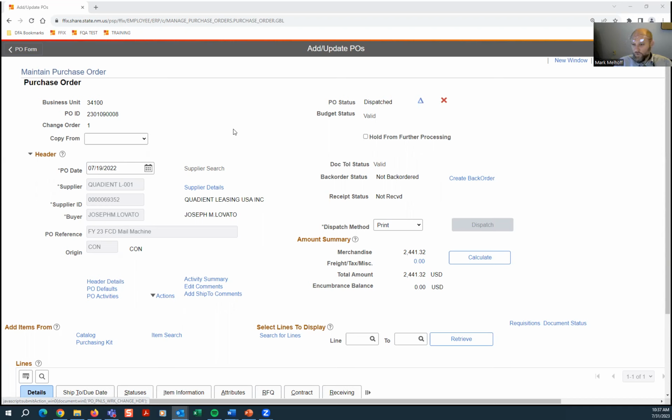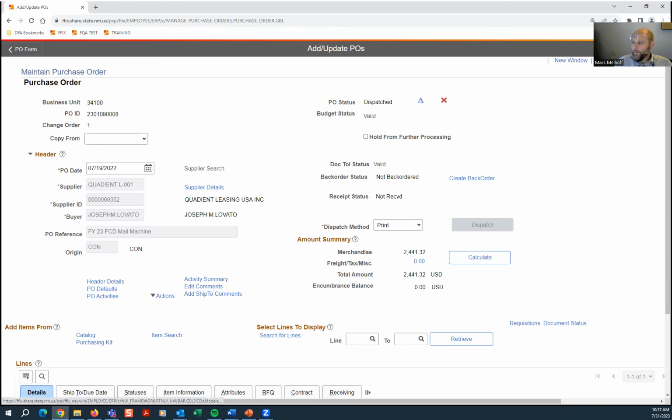Okay. So we'll go to the buyer's workbench. And again, you have to have security access to do this. Normally your level two designee, CFO designee supervisors do most of the closing out because it can mess up things if you do it incorrectly. And if you close things that you shouldn't close, it causes messes. So make sure you're going through the right approval process and hierarchical structure at your agency.